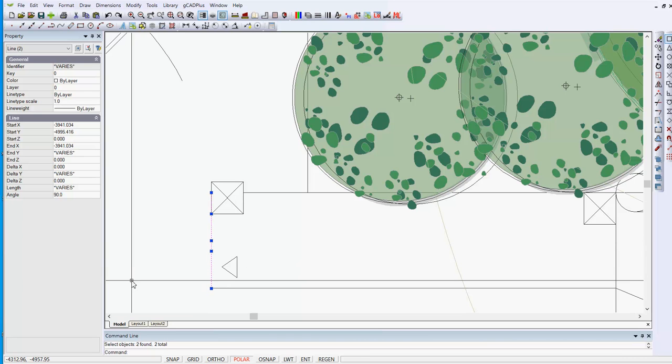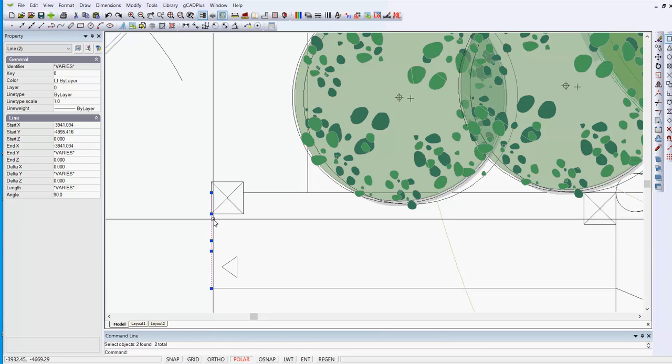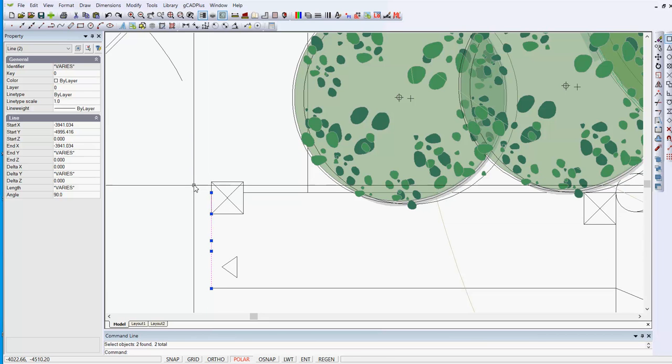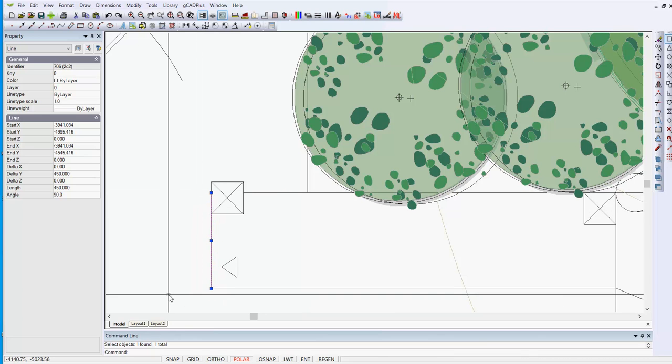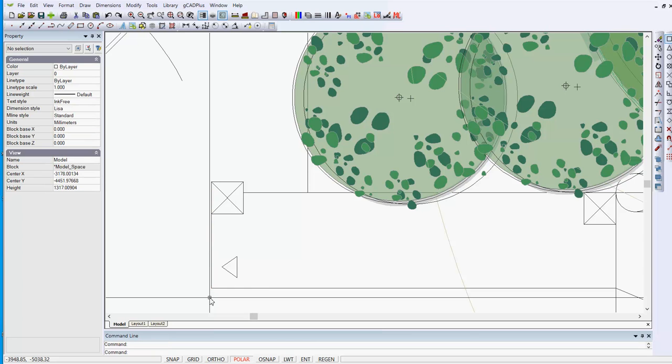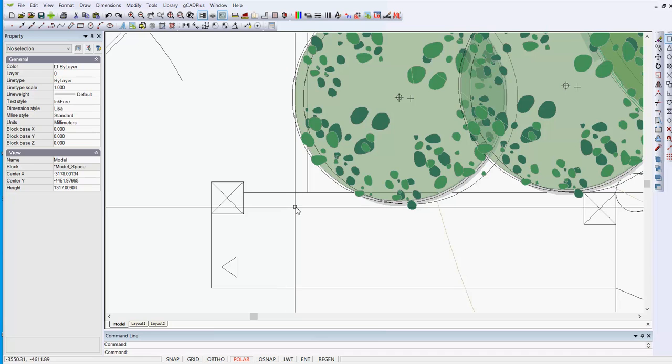So one useful trick: the correct line we want to stay is the bottom one. If I hold the shift key down now and wrap a box around the lower line, which now is correct, that removes it from the selection set, and we can just delete that line. It's not necessary. And the same applies through here.